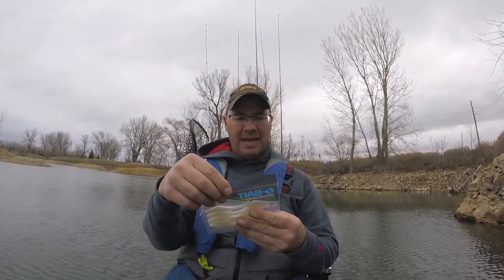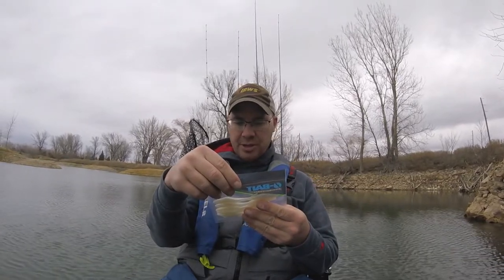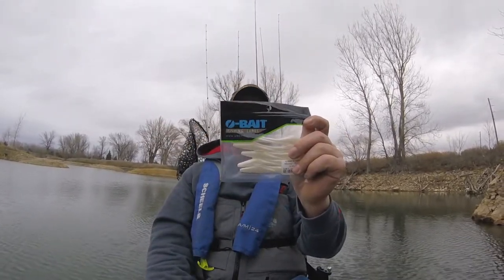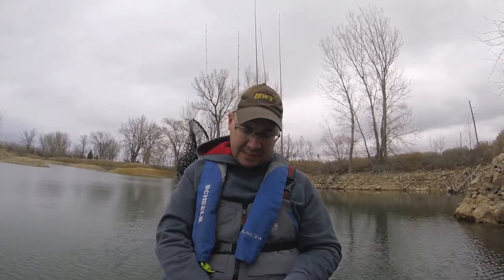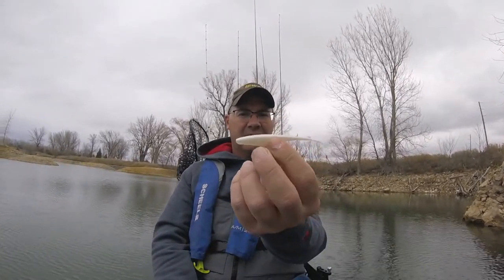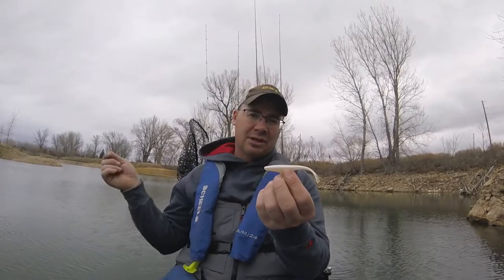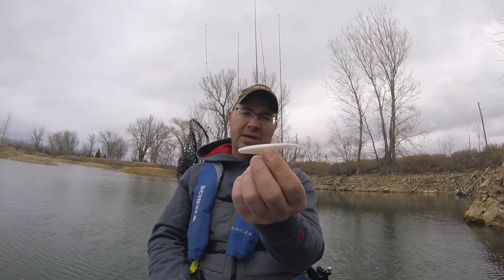All right, Obait fishing lures. This is a juke minnow, 4-inch juke minnow in pearl color. And Obait, that's the company, Outlet Bait and Tackle, that makes the secret bait boxes of their soft plastic line of baits. That's a nice little finesse fluke. You could use this thing a lot of ways. You could drop shot with this. You could fish it on a wide gap hook on a spinning rod. It's pretty small, so you're not going to be able to throw that on a baitcaster too well.